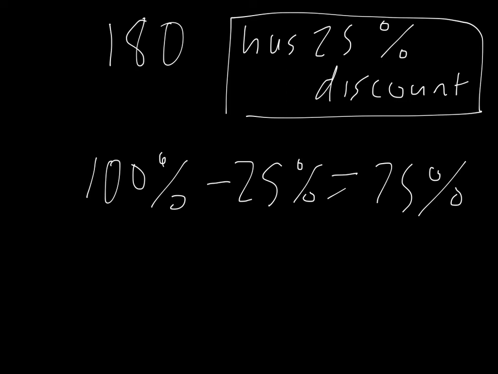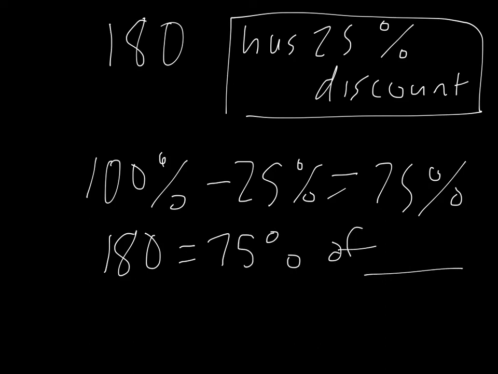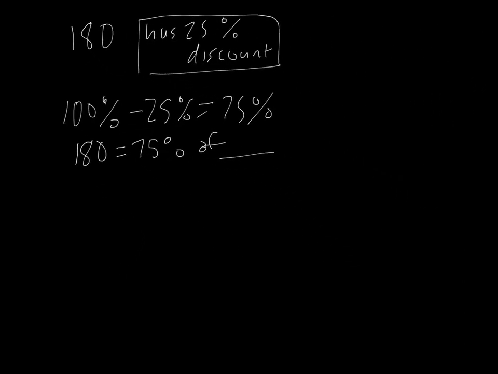So I know that 180 is 75%. Okay? So I would think this way. 180 equals 75% of something. I don't know what that something is yet. But I can do a few things here. Can someone convert 75% into something I could use? 3/4 I could use, or 0.75, and that's the one I'm going to use.